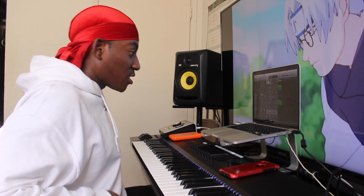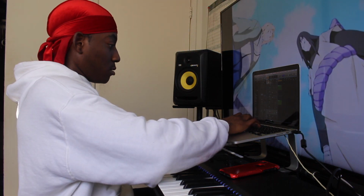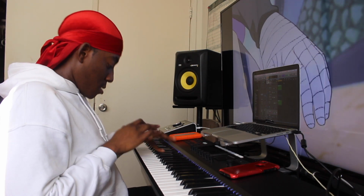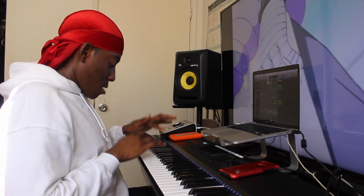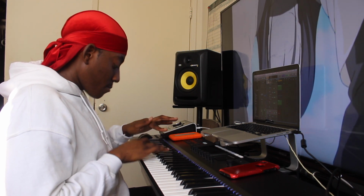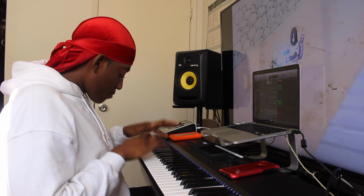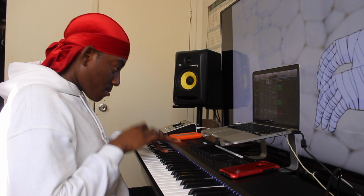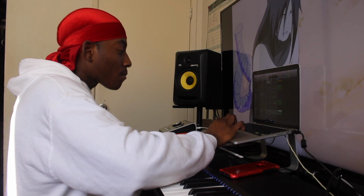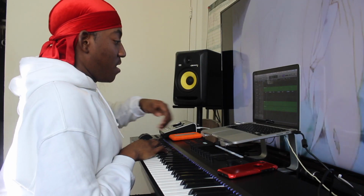All right, now we got the hi-hats. This is where we're gonna begin to feel more like trap. The key is the hi-hats. Open hi-hat.